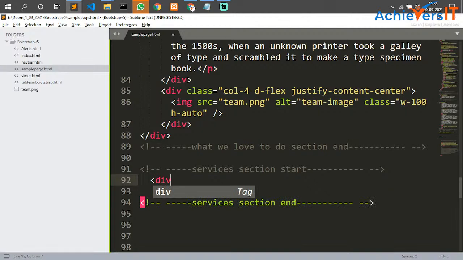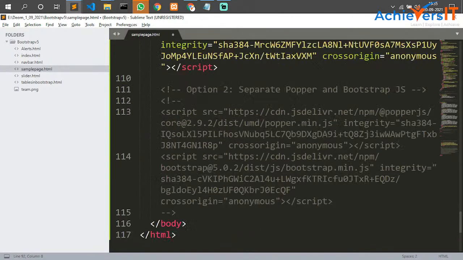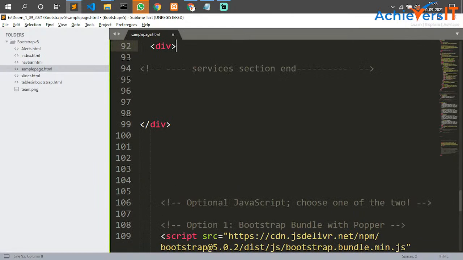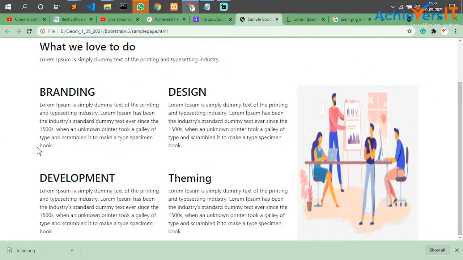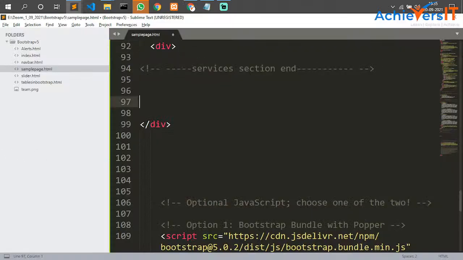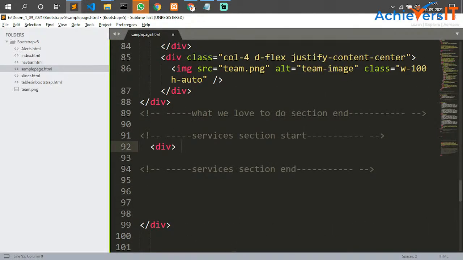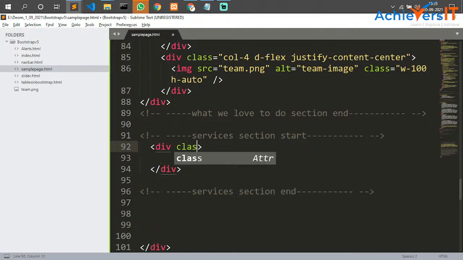Okay, div. Still we are inside the container only. See, this is the container closing div. It is for the whole page, and it is going to occupy some space on the left and right. For this, I have a 3 column layout. We'll try to add some icons inside this. This is our div, and for this I'm going to add class equals to row. Control save. Now we have officially created one row.